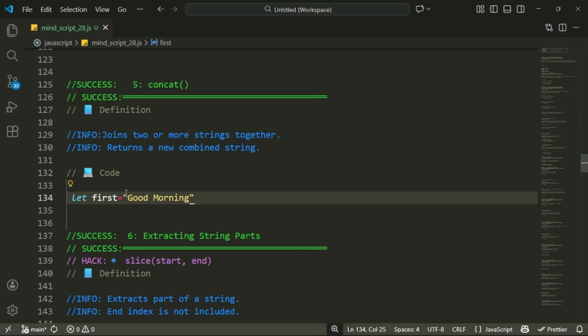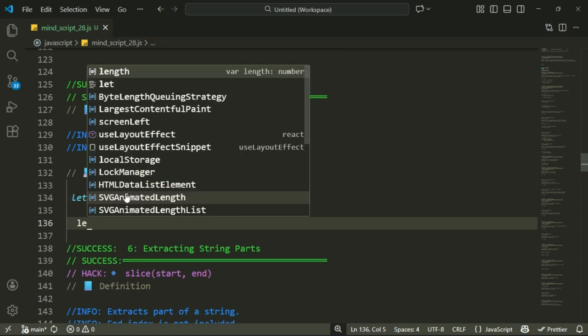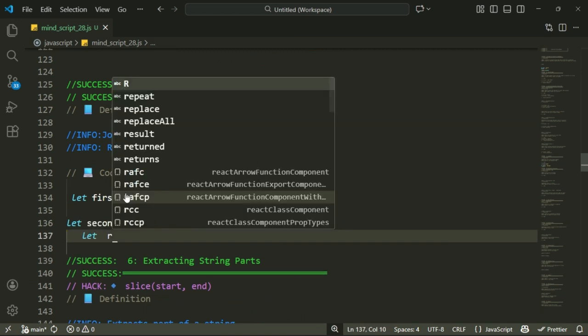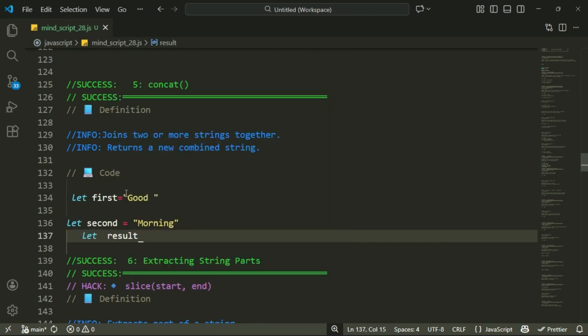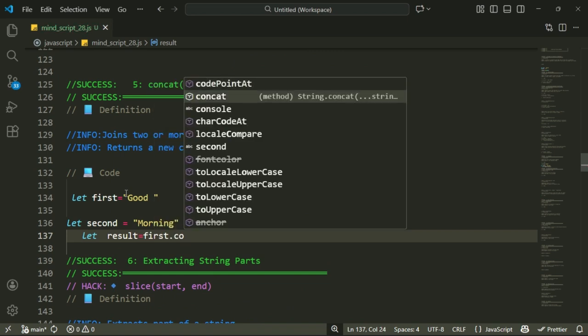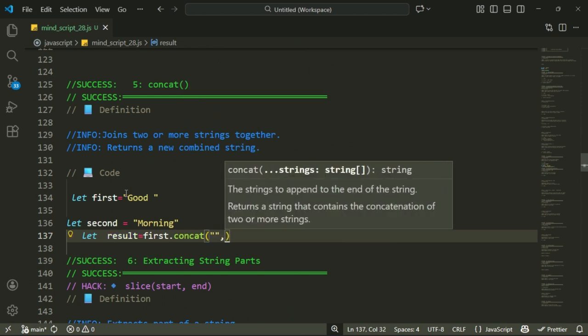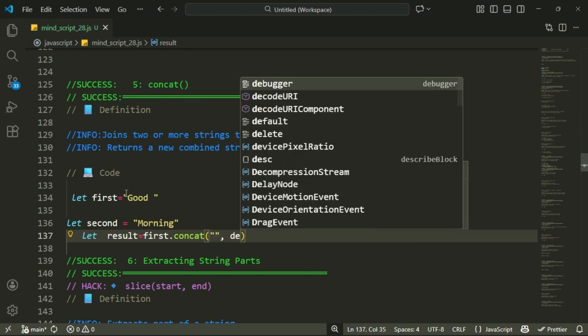Then let second be equal to "morning". Let result be equal to first dot concat, inside it an empty string, and then your second.